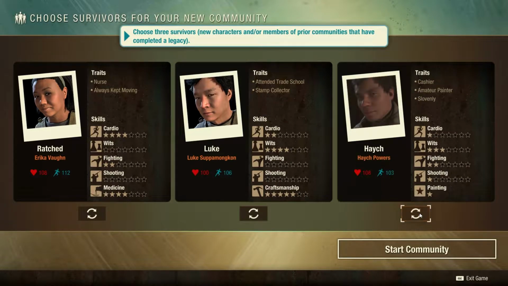Wow, it is fully random. There's no way to control. Oh, there we go. Someone that can shoot. Backwoods upbringing. Wandering guitarist. I don't know if she looks trustworthy, though.